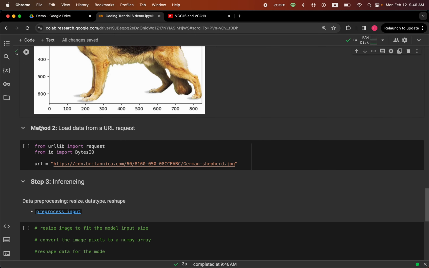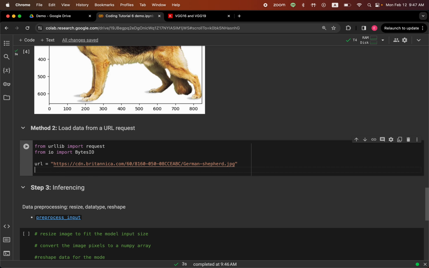But before that, let's quickly go through the second method. If we have a URL that leads us to the image, you can also use the urllib library request to request the image from a URL. So request urlopen, and then input your URL here, use read.